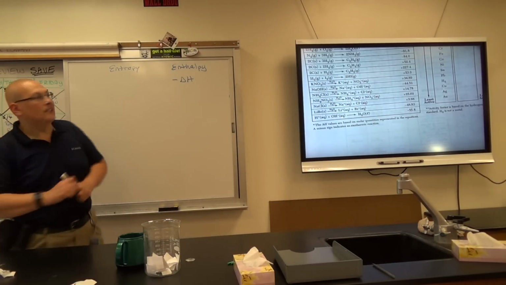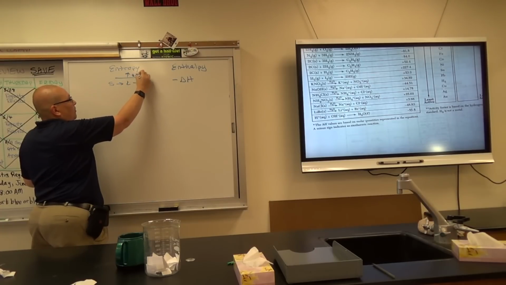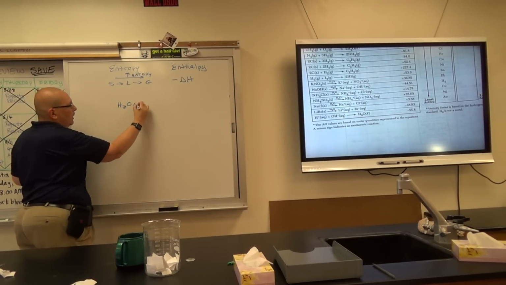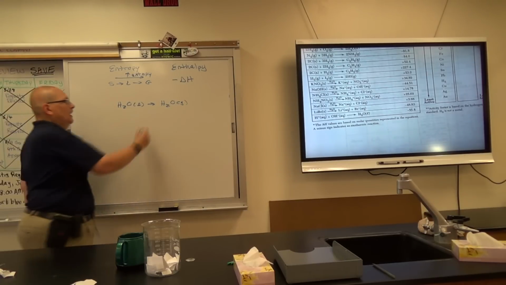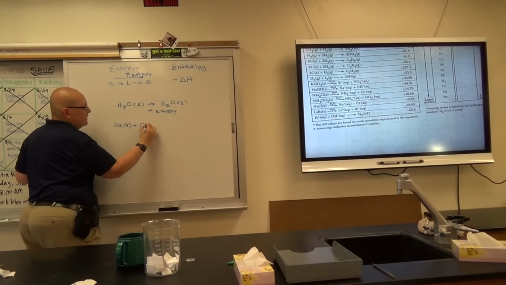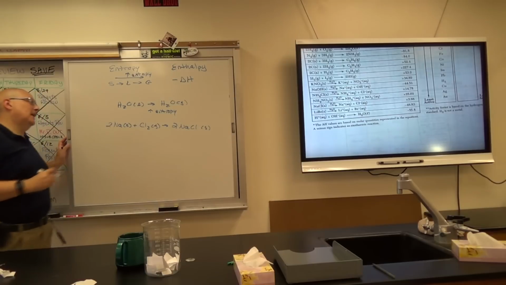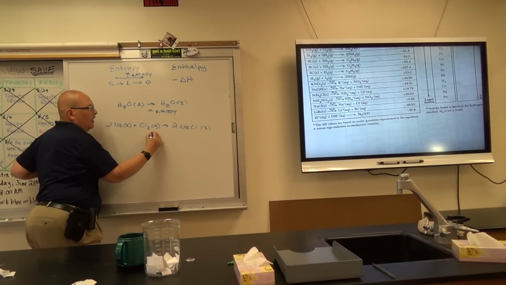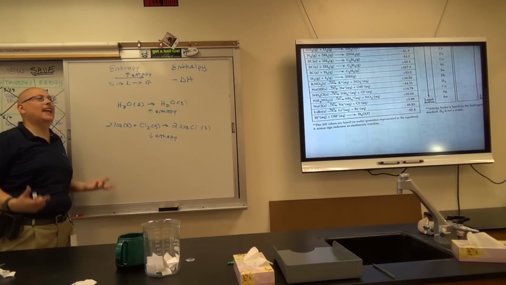Entropy is based on phase. Solid to liquid to gas is increasing in entropy, because entropy is a system state of disorder. So if we have H2O liquid turns into H2O gas, what's happening to the entropy? It's increasing, exactly. If we have Na solid plus Cl2 gas forms NaCl solid, what's happening to entropy over the course of this reaction? Right, we start with a solid and gas, but we end with all solid. So this would be decreasing entropy. And so that's how you can determine the changes in entropy, based on the phase that you've got.